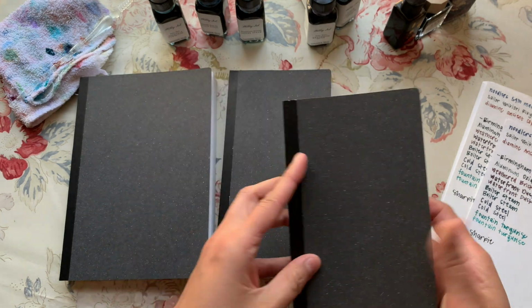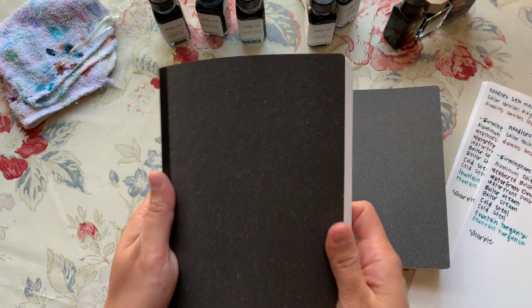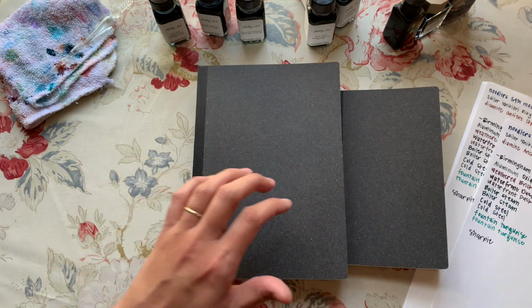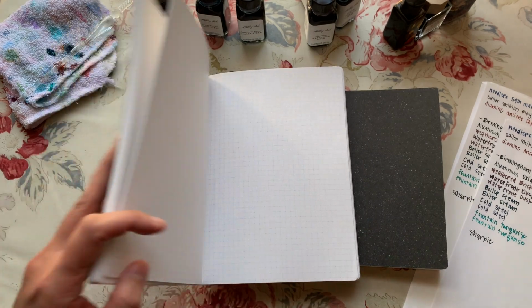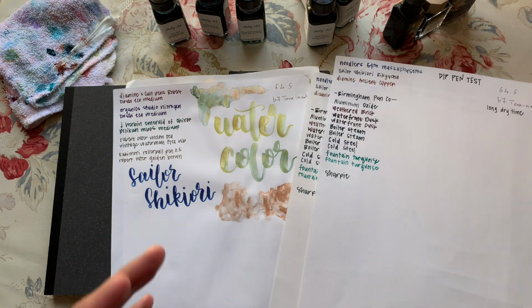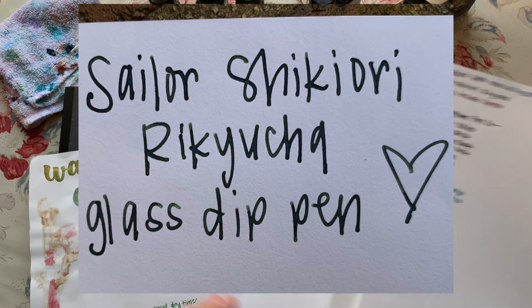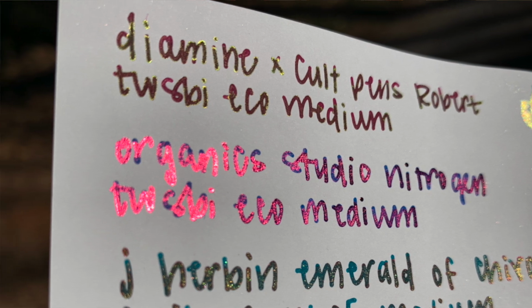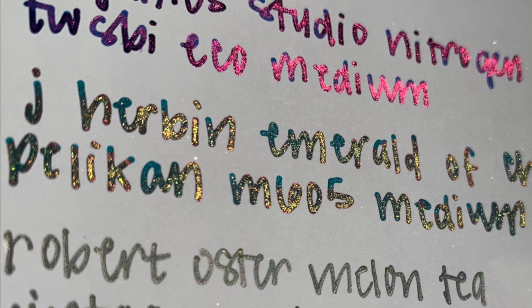And I think I'm actually going to get started in the A5 on a little project. So I'm excited to really dive in and use this as I would on a daily basis and really get a true feel of how this paper performs. But I'm excited to hear what you all think of it. Of course, let me know if you have any questions, and hopefully that was enough of a test for you. It's so hard to capture how the inks look and how they perform on video. So hopefully that was helpful enough for you guys. If you want some close-up shots or something, I can probably post them in the community tab. I may go ahead and do that just so I can try to capture the details of this a little bit better.